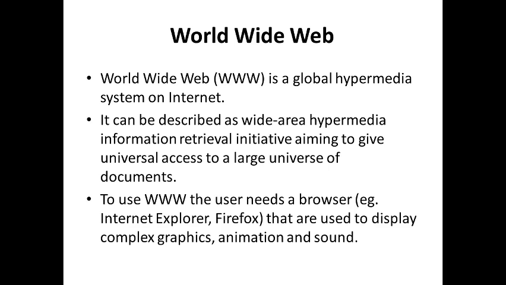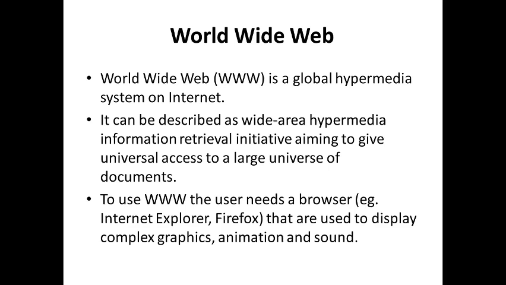Now this is the main thing why we are learning all of these things, with reference to World Wide Web, with reference to multimedia, with reference to the experience of the users. Now what is World Wide Web? World Wide Web is a global hypermedia system on internet. It can be described as a wide area hypermedia information retrieval initiative aiming to give universal access to a large universe of documents. The moment you type www dot, you will be redirected to that particular thing. How it is redirected, how it is done, that's a different thing.